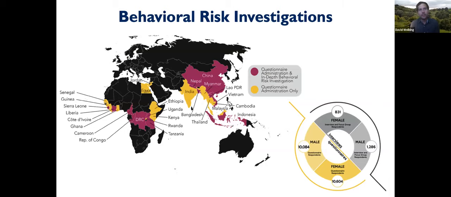We also launched some behavioral risk investigations. So partnering with social scientists and behavioral scientists, we put in place some epidemiological and behavioral scientific research methodologies to really understand, in these human communities, what are the factors that could be linked to a virus spillover event or causing viral transmission between animals and people. And this work really allowed us to do some deep dives into particularly at-risk interfaces, interfaces like the bushmeat value chain in Central and East Africa, wildlife markets in South and Southeast Asia, the informal settlements I was talking about in Nepal, and ecotourism, and other at-risk interfaces like bat guano farms and things like that. And I think Grace will probably get into some of those and Pranav as well in their presentations.